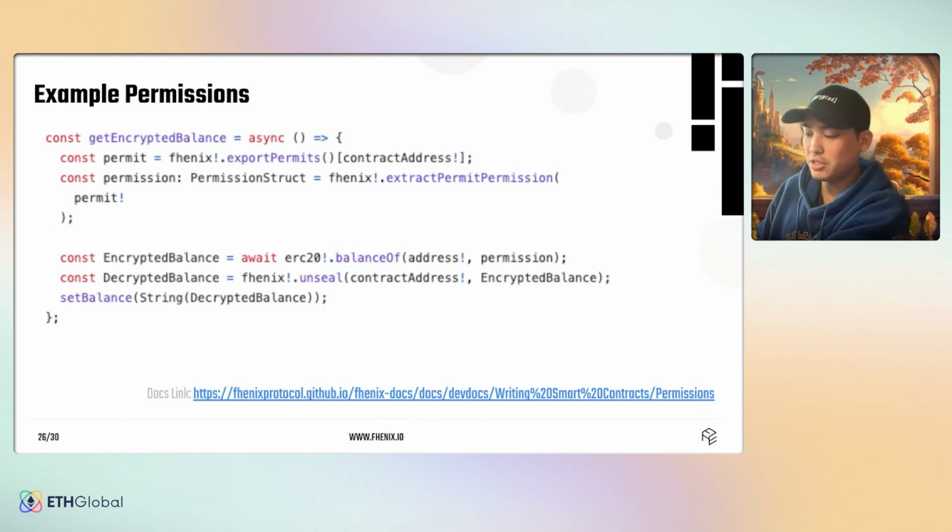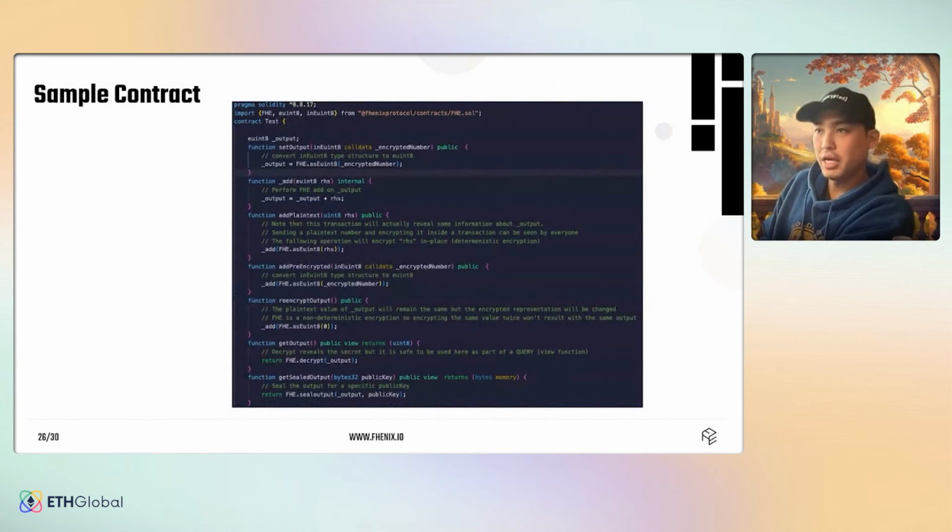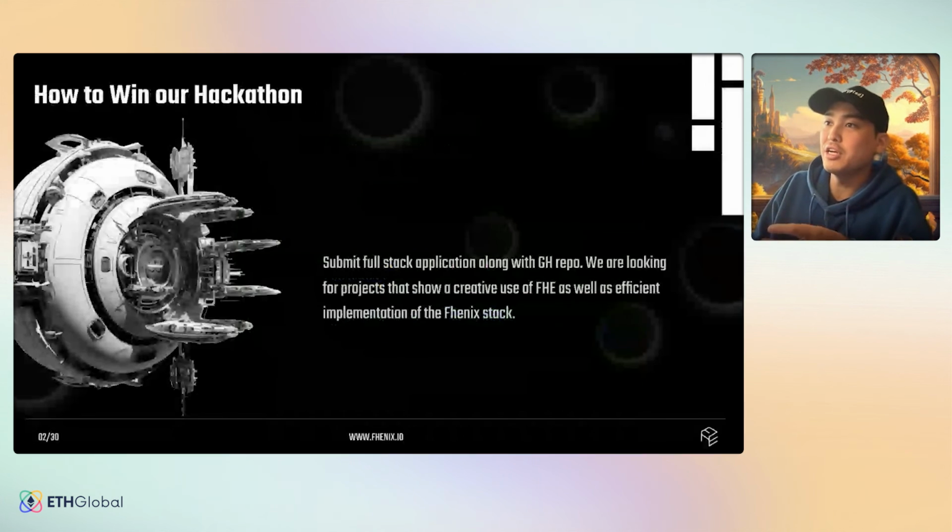A quick example is how an ERC20 will have an address that maps to an encrypted integer value that represents the amount of tokens a certain address owns. Again, here's a really quick sample contract, not too busy. If you want to import permissions, there's documentation for that. But as you can see, we're not reinventing the wheel here. Like I said, we're really trying to make it so that Solidity developers can pick this up as frictionlessly as possible. Think of it as superpower functions that you can add to your current Solidity developer suite without having to completely change everything that you're doing.